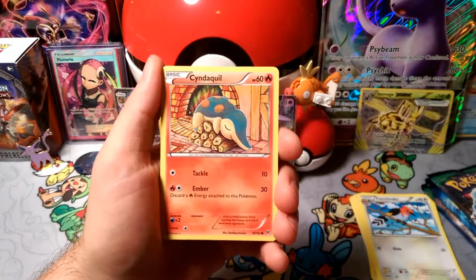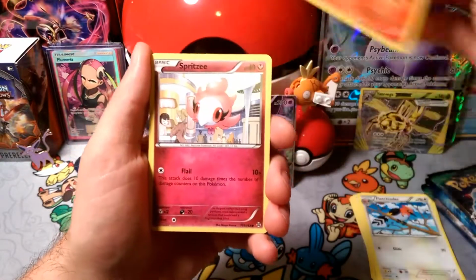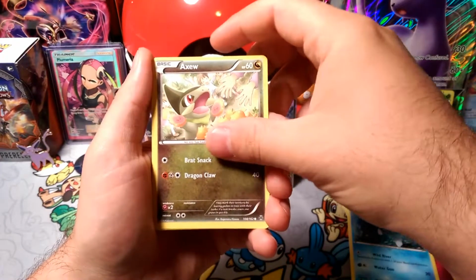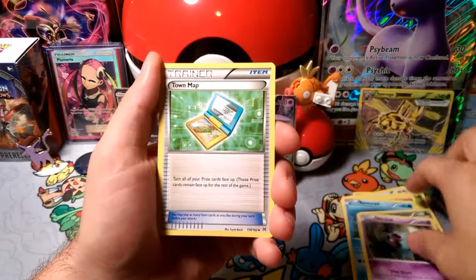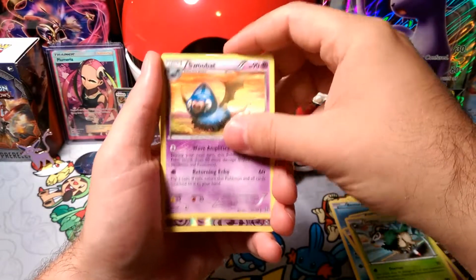So we got that Cyntaquil. Look at that. He's just toasty by the fire. I love Cyntaquil. He's so cool. Spritzy, new meta. Remoraid. And Axew with that Brat Snack. Woobat. A town map. It's not bad. Goat. A Swoobat. It's evolving.